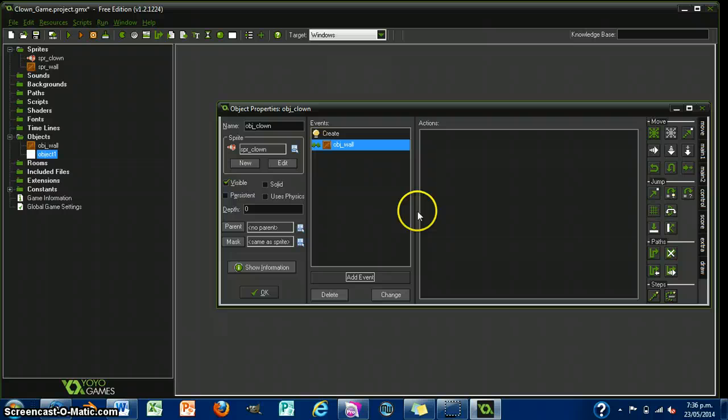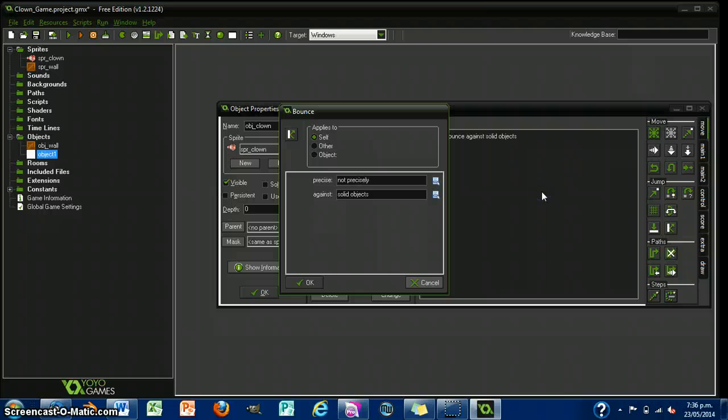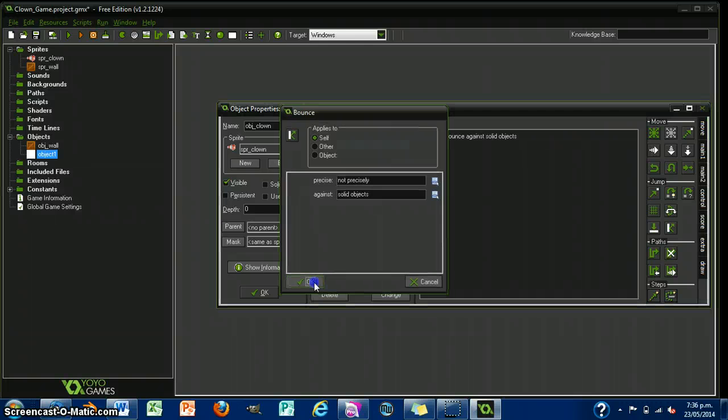So this time, in the Move tab, we want to select the bounce. Sorry, the jump. Oh yes, sorry, the bounce one in the jump area. We're going to leave all of those particular areas the same as their default value. So we'll just click OK.